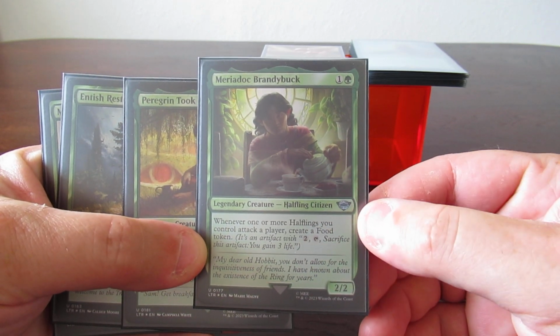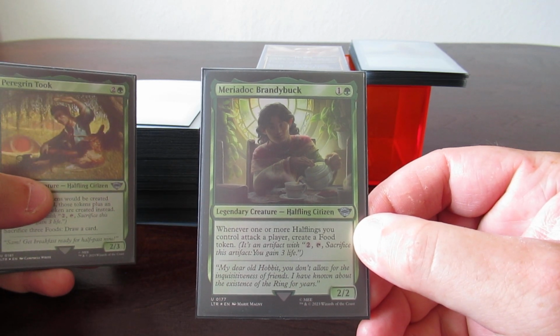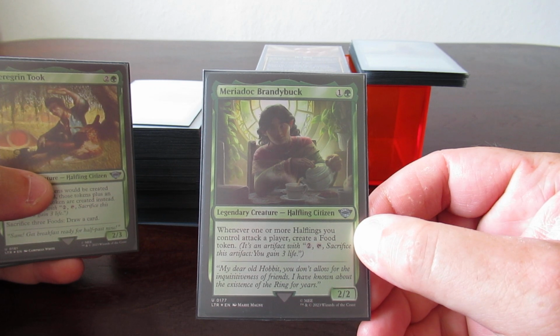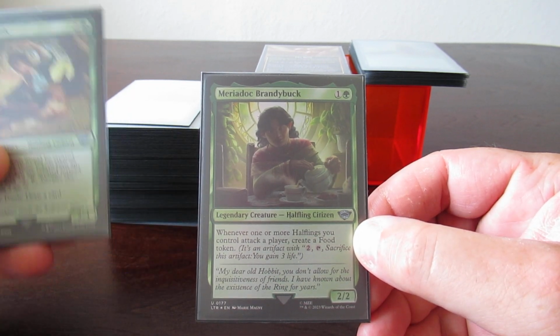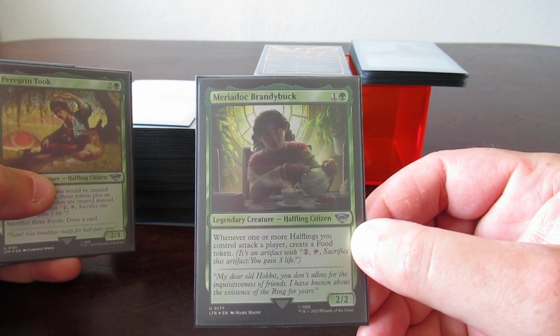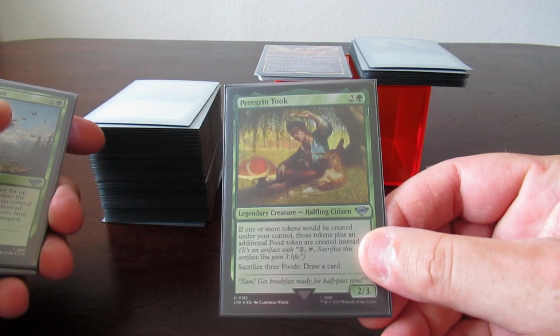Anyway, Meriadoc Brandybuck. So whenever I attack with halflings, I create a food token. It only creates an extra 1 per turn, because it's 1 or more. But otherwise she's a 2/2 for 2. She fits the halfling theme. Let's give her a shot.